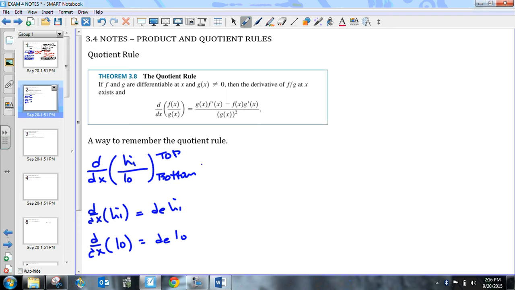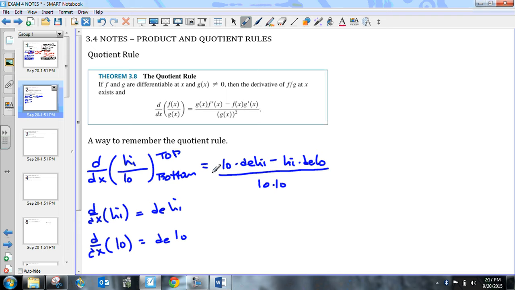Here is how I do this. It's a little saying, but the way to remember the quotient rule is: I've got the low function times the derivative of the high, minus the high function times the derivative of the low, all over low times low, low squared. So if you say this out loud, low d high minus high d low over low low, then that's your derivative, and that can help you remember it. That's how I remember it: low d high minus high d low over low low.